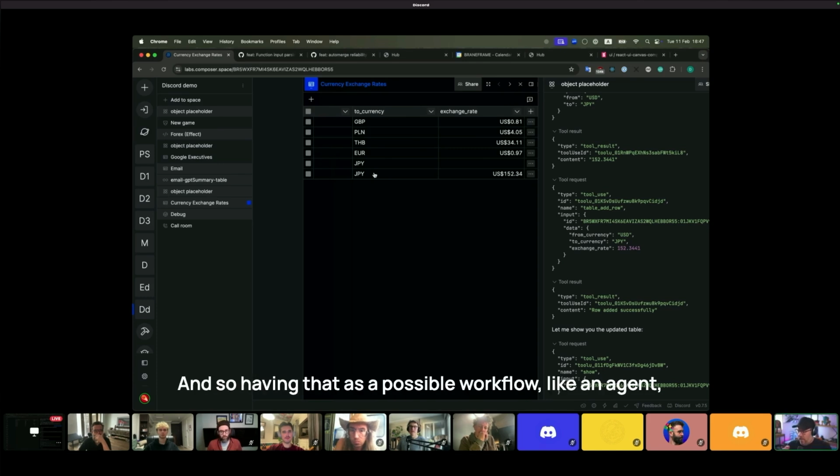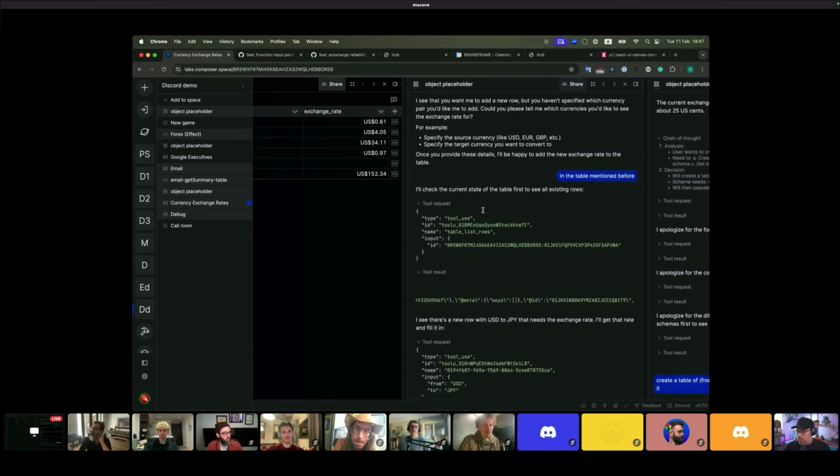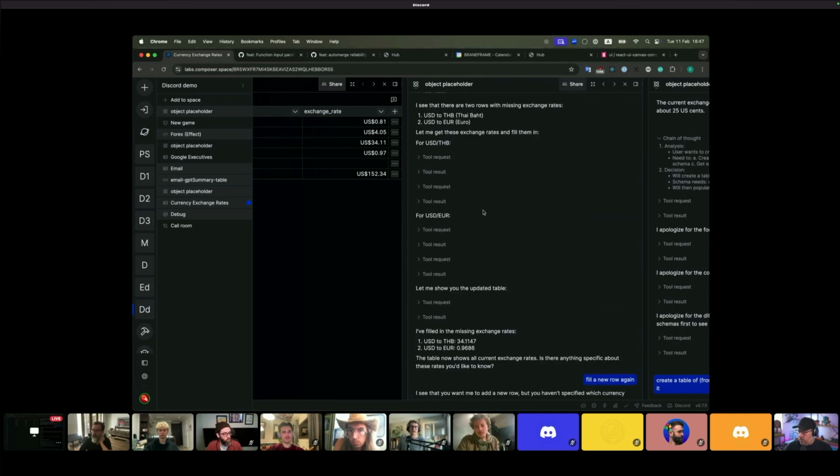And so having that as a possible workflow, like an agent, like this idea that people have with AI right now, that they're just going to create an agent in some space and it's just going to go do the work. Where's it going to bring that back to, and how are you going to interact with it and iterate with that workflow, especially if you're not a pure developer? To me this starts looking like a canvas where you can coordinate those types of workflows in a way that still protects your privacy and allows you to collaborate with others. That's how I see it.